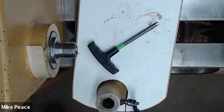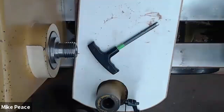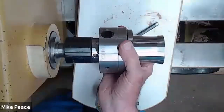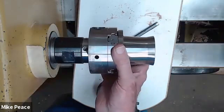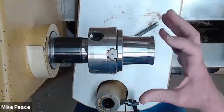Then I've got a long set of jaws that I don't use very often. It's kind of a special purpose. This one has a 1-inch thread on it, so I have to use my adapter, which I can do. I'll put it on the chuck. The design for these longer jaws is basically so that when you are doing a bowl, you can get it further away from the chuck face.